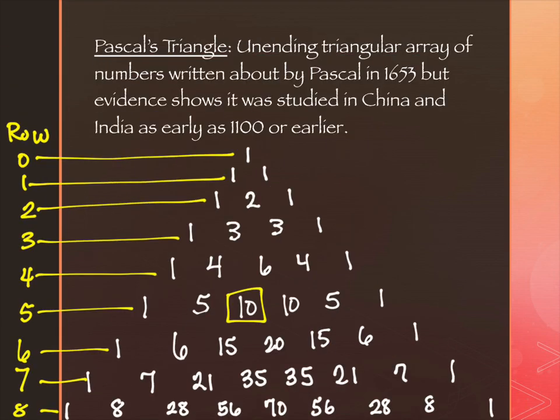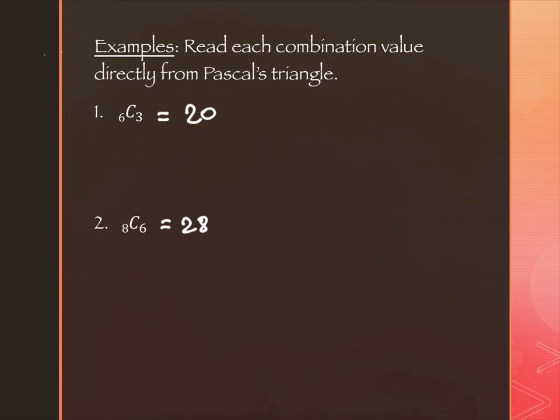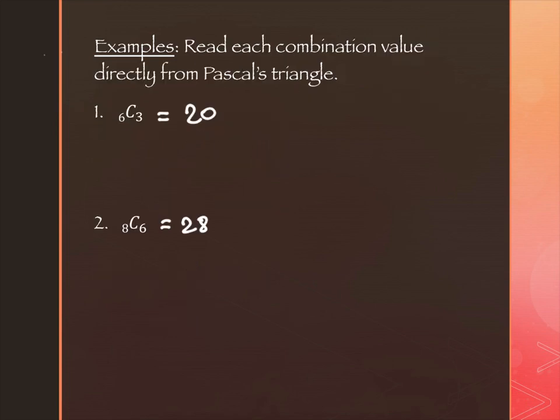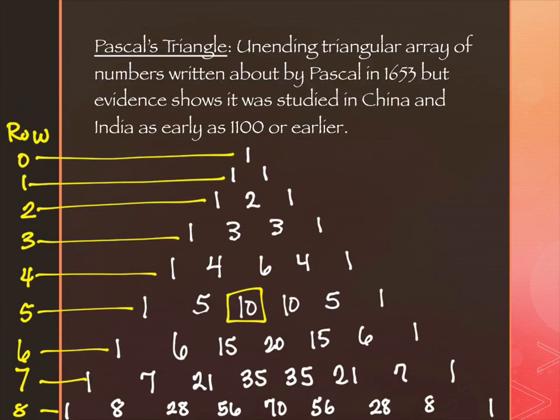All righty. Go to row 7. It's 35. All right, remember, don't count the number 1. Somebody's just tempting to start there at the beginning. Don't count the number 1. 1, 2, 3 puts me at the 35. There are 35 different options for this. How about exactly 3 men? How many men are there to choose from? 3, and I want all 3 of them. You may flat out know that number, but if you don't, you can come back over here. Row 3, it's the very ending 1.